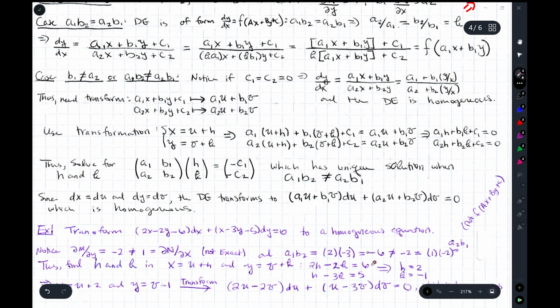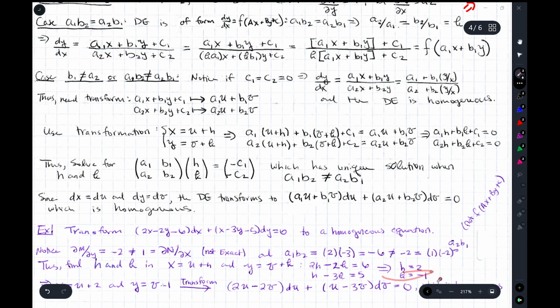And we have this equation here. We'll have C1, for example, is going to be -6 there, but we move it to the other side, that you'll have a -C1, so it's 6. And likewise, just following this general form there and identifying A1, B1, C1, you'll get this system of equations. You could solve this system of equations. You don't need a matrix. For example, you could solve for h here from this equation, then plug it in there and solve for k.